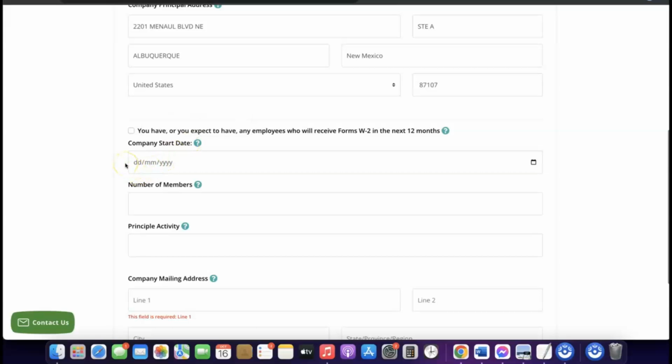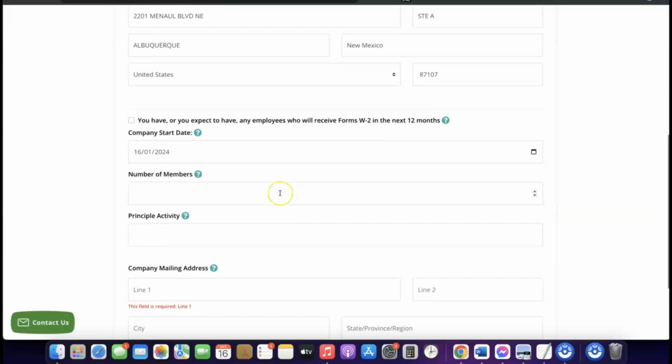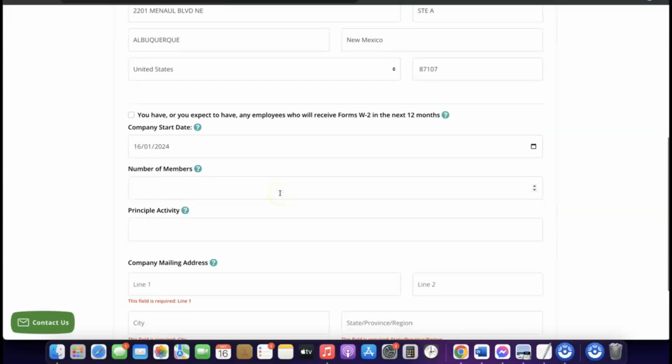In my own case, since the EIN is going to take 120 days, I'm just going to add the 120 days to the date when my business is going to commence business. In your own case, you can just choose the date you know your company is going to start doing business. In my own case, I'm going to come over here, then choose 2024, then January 2024. The next thing you want to do here is enter the number of members you have in your business. In my own case, I have two, but in your own, it's likely going to be one. So just enter the total number of business members you have in your company. I'm going to enter two here.